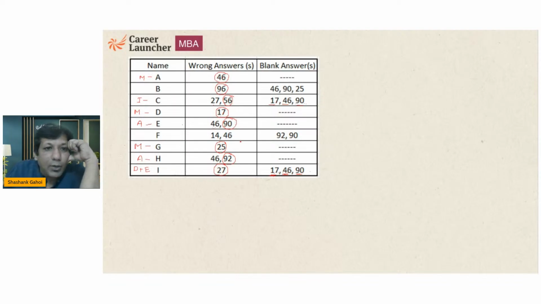Okay. Now let's look for this. 92 and 90. Okay. 46 is wrong. Okay. So if I'm going to look at F, F who's marking 92, that is H and E. So H and E answers for 90 and 92 are going to mismatch. So F is going to leave these two questions blank. 46, both of them are getting wrong. It means answers are same. So he is going to copy the same answer. So F must be introducing question number 14 as wrong. So he must be getting his answer key from H and E.